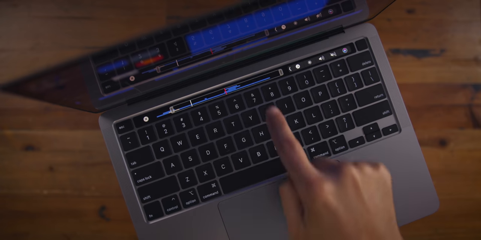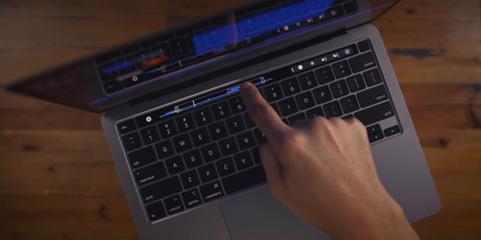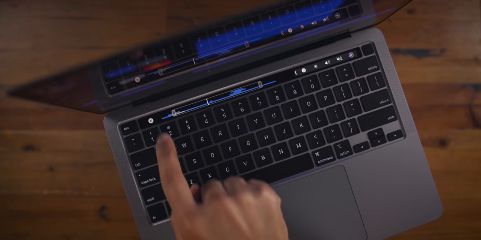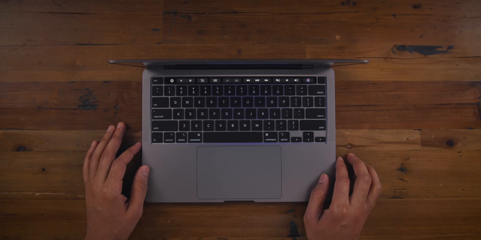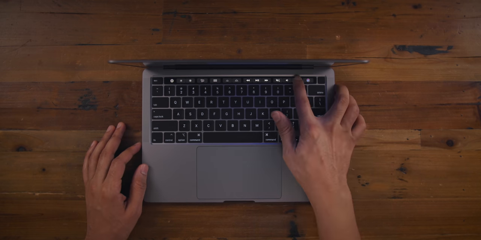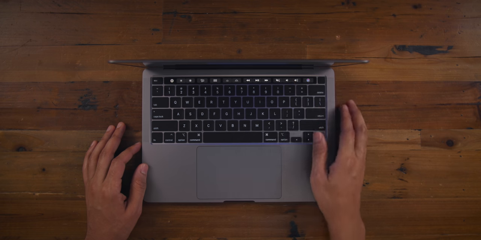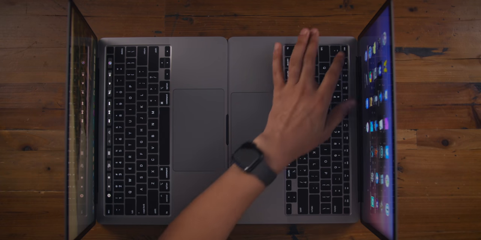So here I'm using Final Cut Pro 10. Well, I can actually scrub the timeline right here from the Touch Bar. You can see my playhead, the little red line. Look at that. So you can see how this could be handy for new Mac users, those unfamiliar with keyboard shortcuts. For everyone else though, it's going to actually slow you down, because you have to look down at the keyboard to see what's on the Touch Bar.